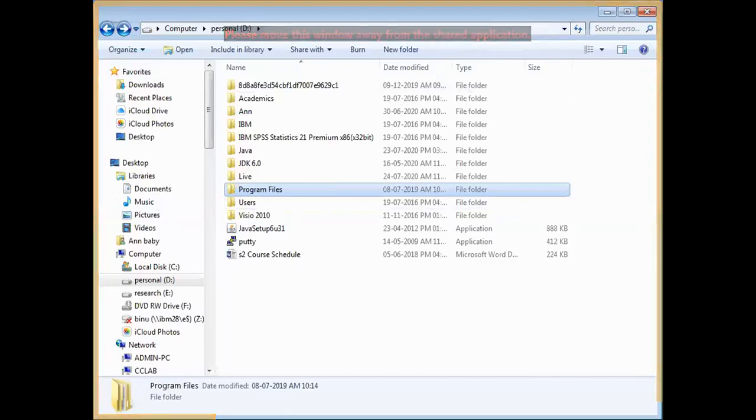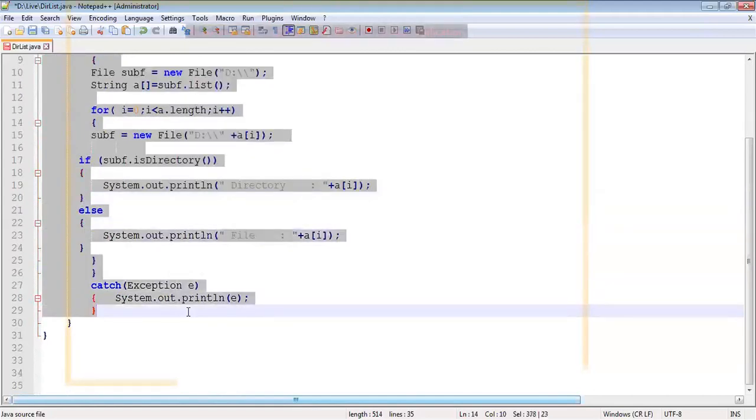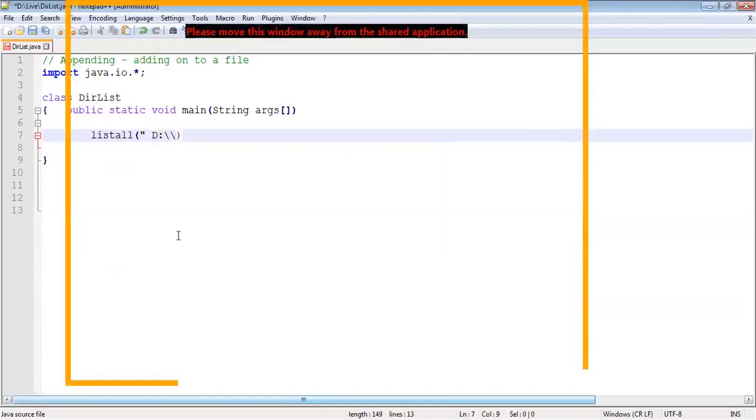I'll just give you the skeleton of the program. You will have your main, and then let's say listAll. Here you could give a path, let's say in my D colon.